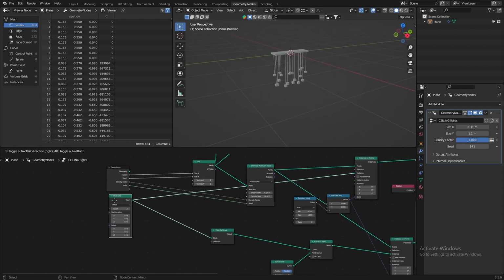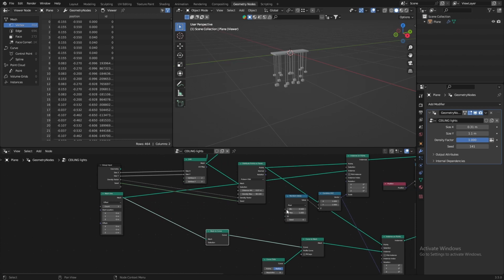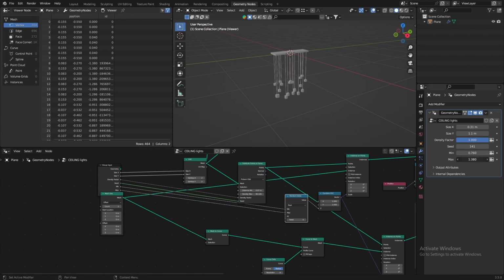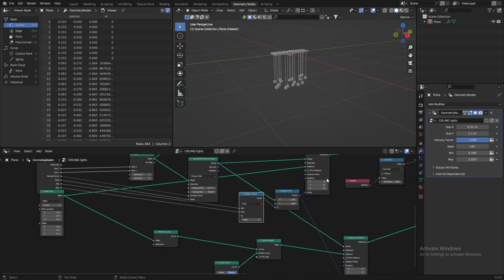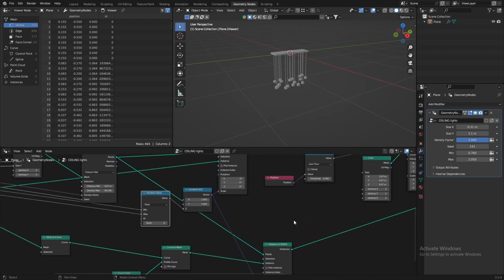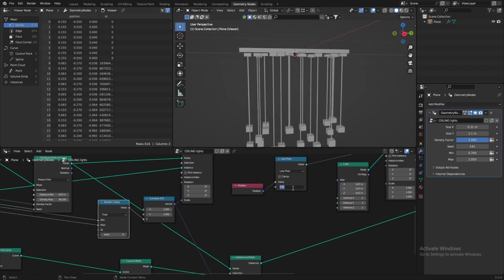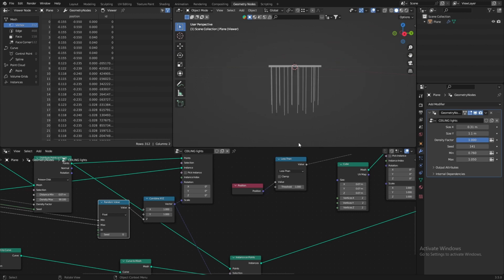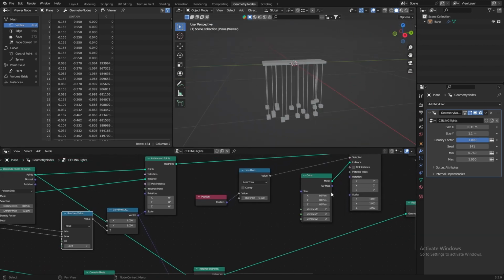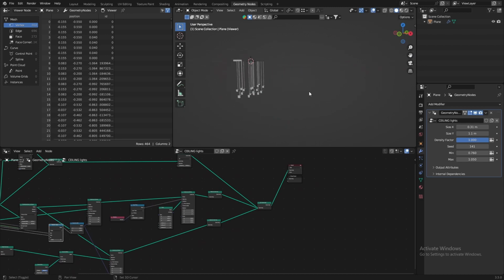And what do we need? Obviously the minimum and maximum. And after that, do we need this value? Yeah, something like this.